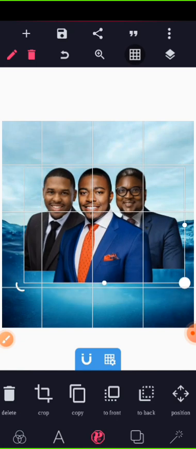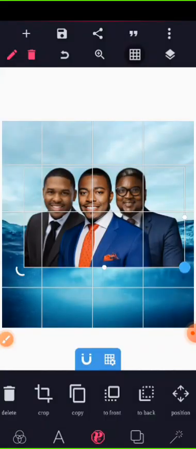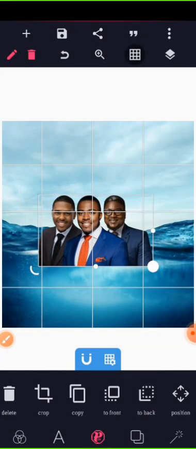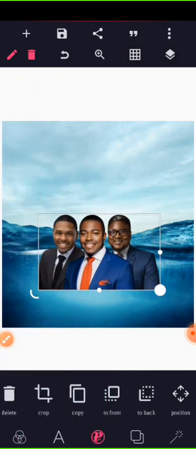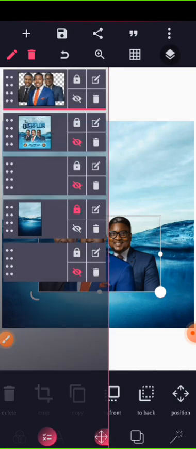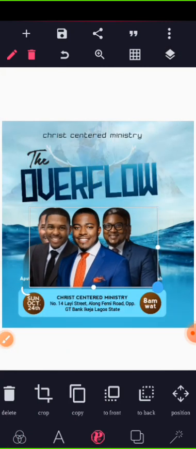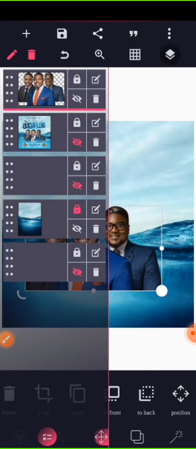What we're going to do next is come over to the crop tool and then crop it to the same size. Good. We've merged and we've cropped, and then you can now hide your grid line. There you go. So let's unveil our reference image now. Let's see. Good. So hide the reference image once again.